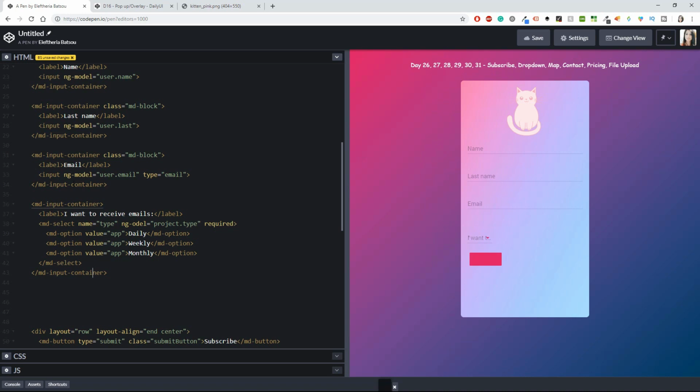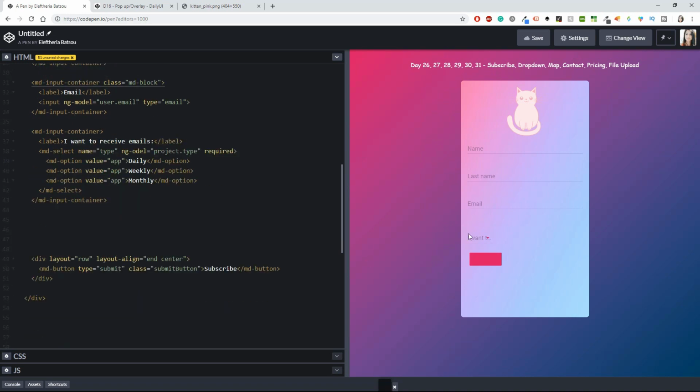I think that I am missing something. Okay, probably I didn't close something right here. Let's figure it out. MD input container. What am I missing? Okay, I'm missing the class. Alright. I think that's quite better.